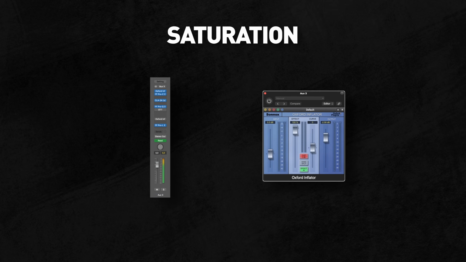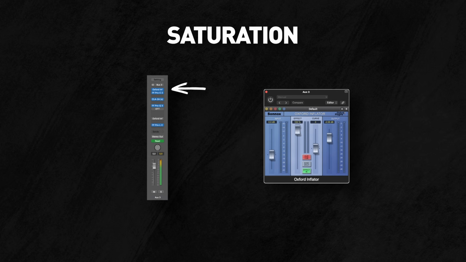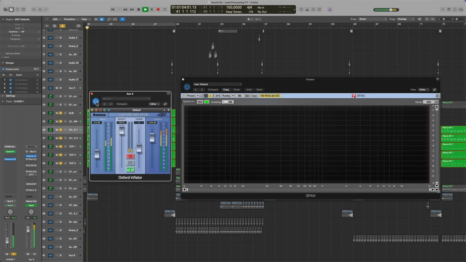This is for saturation. Saturation has many use cases, but specifically for inflator, a lot of people seem to believe that its only use case is to add loudness. That's not the case at all, and loudness is not the reason why it's placed first on the lead bus. The purpose here is to add consistency and then to tie all the different lead layers together. Let's take a listen to it.